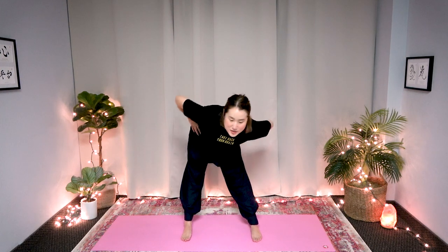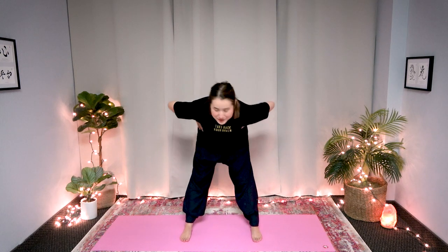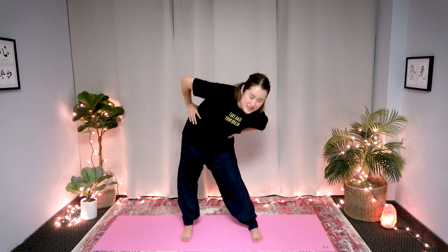Big circles. 1. Make sure you're moving your waist and hips, not just your shoulders, your waist and hips. 2, 3, 4, and 5. Return side to side. Great, and stop. Bring your legs together.